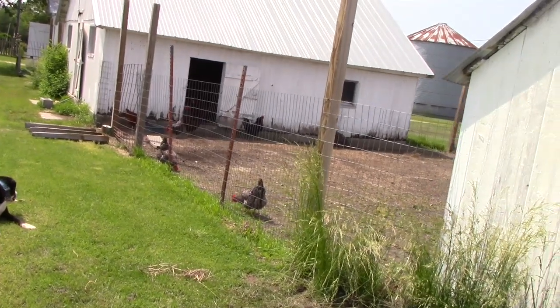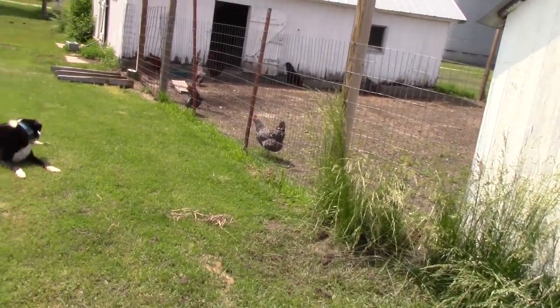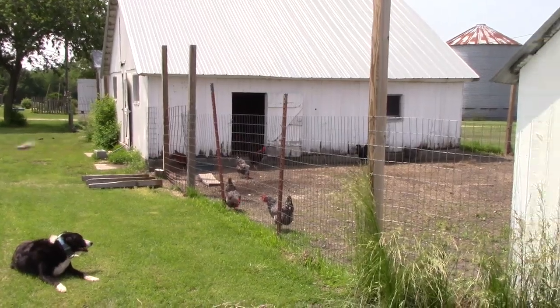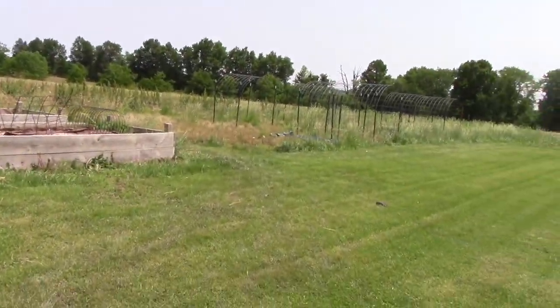See, they're staying in so far. Of course, I've only got them in this side because I fixed the holes on this side. I'm still working on the holes down there. So that's going to be my afternoon job. That's what I'm working on now.